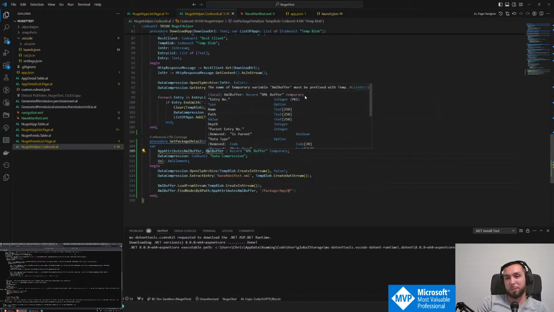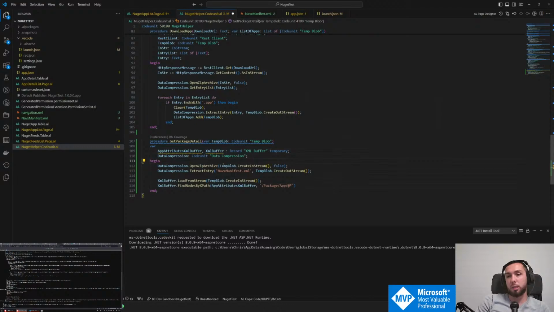Let's first do this, because if we want to change the ID range, we still need to adjust the manifest. So we need that piece anyway.